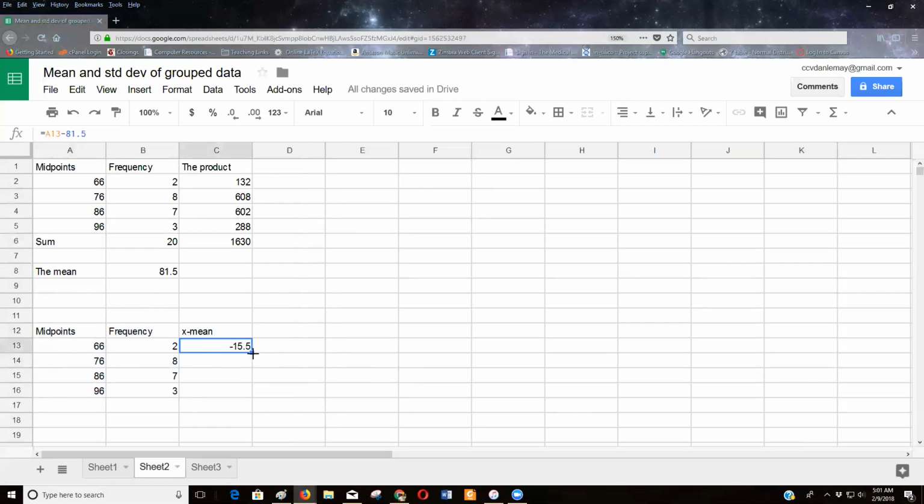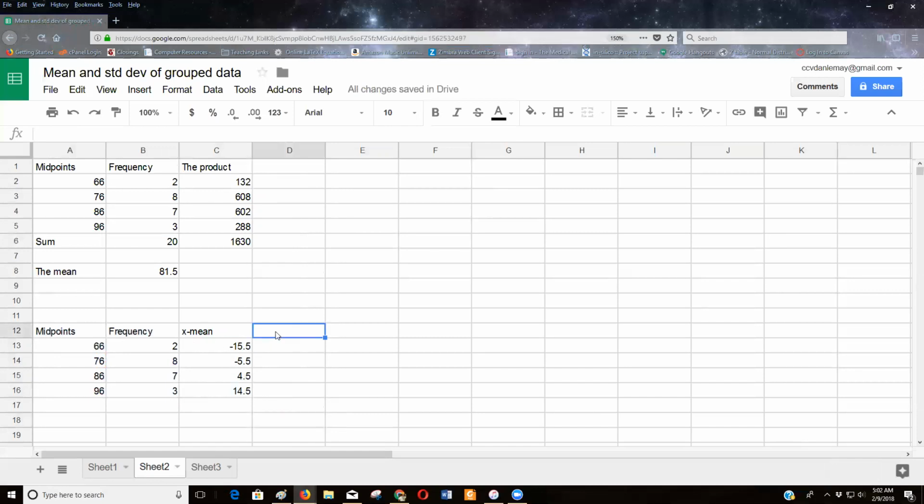I'm going to get very lazy and let the spreadsheet do this. I'm assuming you don't know how to do this. So if I go down to the bottom right-hand corner of the cell, do you see the way my cursor goes to a plus sign? That just lets me drag it and fill it down. And you can double click on the cells and see what it did. Okay, so those are the x minus the x bars.